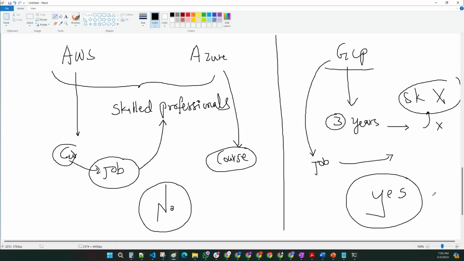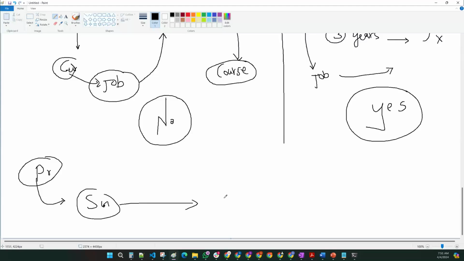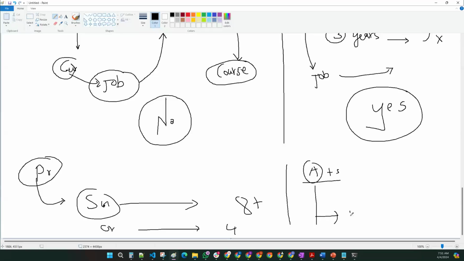What will be the team size, sir, for a data engineer on GCP, minimum and maximum? It will be the same, whether AWS or Azure or GCP, wherever you go. The team size depends on the project. For a migration project, one of the projects I have led was from Snowflake to GCP, and we had 8+ members. From Oracle to GCP, a data migration project, we had only 4 members. For the end-to-end project, from analysis plus storage, we had almost 10+ people, including me. So it depends on the project.